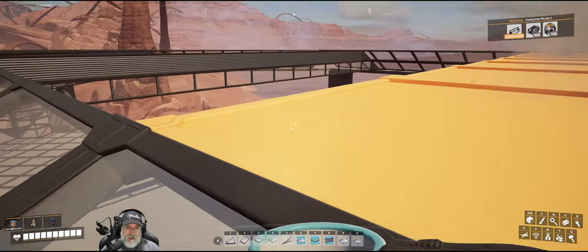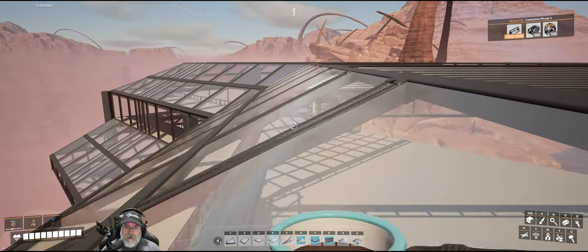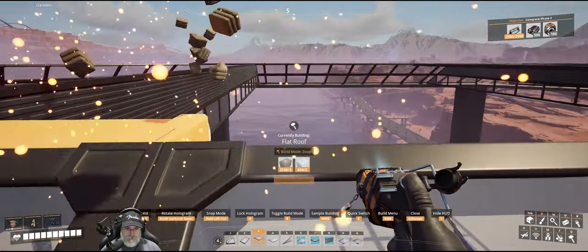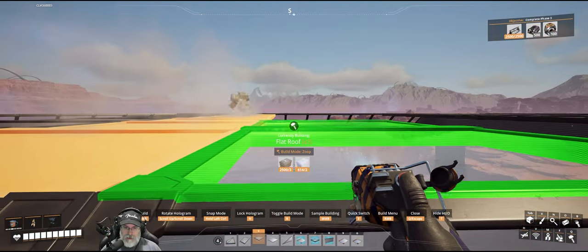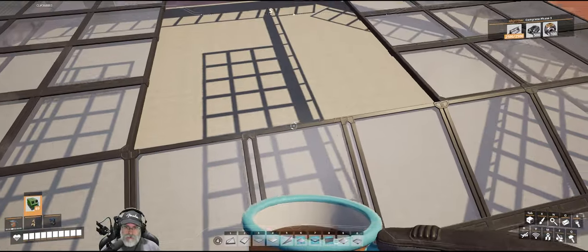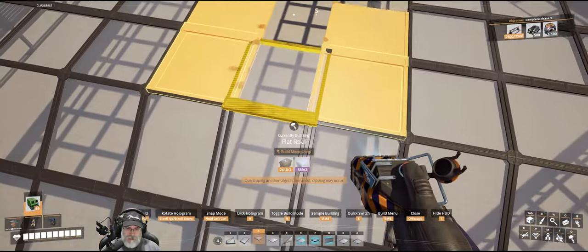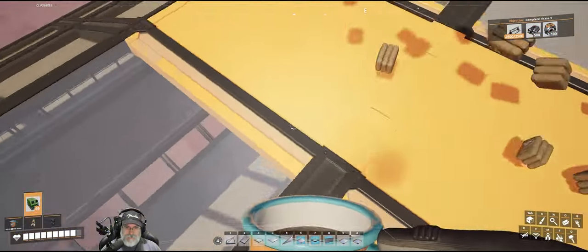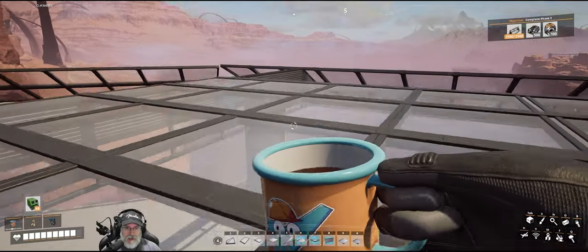We're also going to be putting some flat metal roof pieces. Even more important with them, because it's easier to get thrown off without it being obvious with those windows. I wish the thing would just stay the direction I laid it last, but it likes to flip around. Okay, so let's do another one here and another one here, and then this one we want to line up on the center here and then run it back like so. All right, cool. Let's finish it out back here.